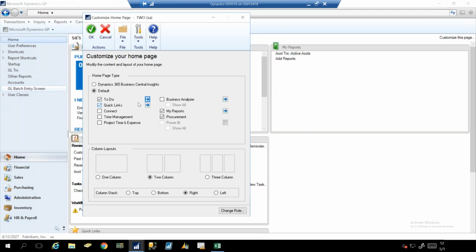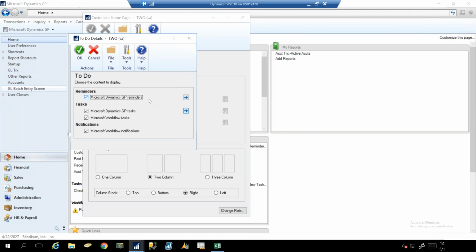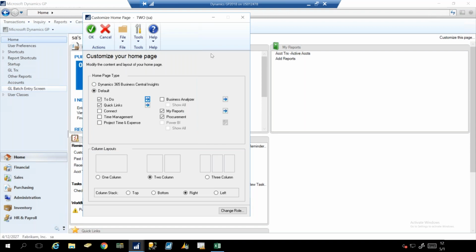Close this down. And then the other thing that you saw under that to-do section, so you can see there's a lot of content, of course, the workflow task and notifications. So when I get back into my workflow, which we'll be talking about at the later end of the presentation, we'll circle back to this and how you can leverage that to your homepage as well. That's to do. Under quick links, this is an area that I also help a lot of our customers with.